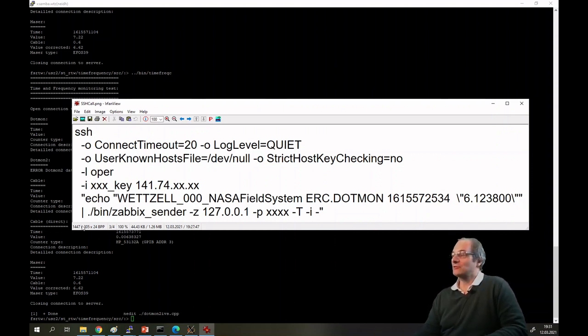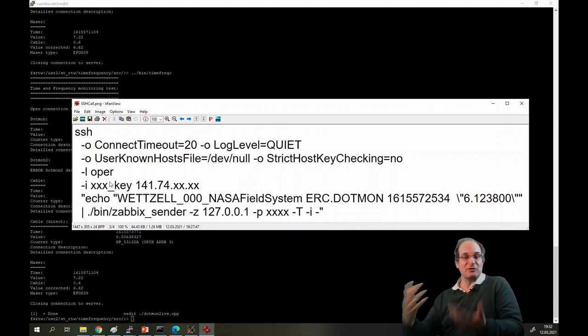And then you pipe this into a special sender which is located in our system. So you have to log in, and then you can call this program, and then you just call it so that these values are sent to this server, to this port. The port is also something which you get. I don't want to have it public here, so therefore I hide it. So all of the X you have to replace with the values which you get from me. And this is the only thing that you have to add.